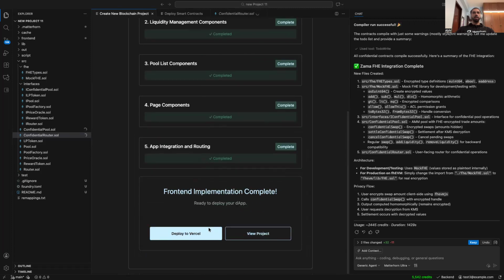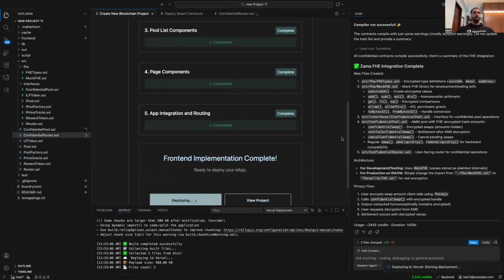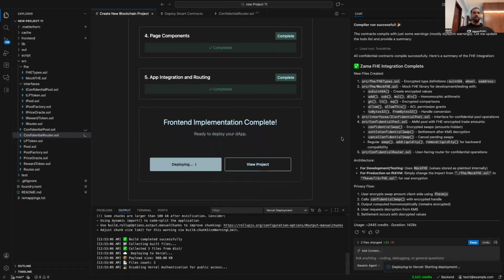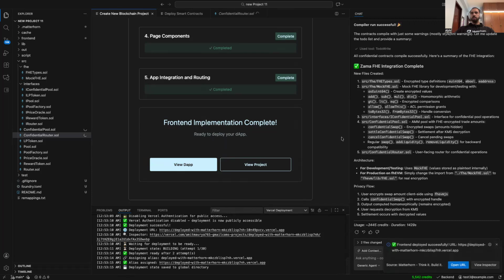Yep, all done. Let's deploy to Vercel. And let's see what we have. Let's see. Able to deploy. Yes, it has deployed successfully.